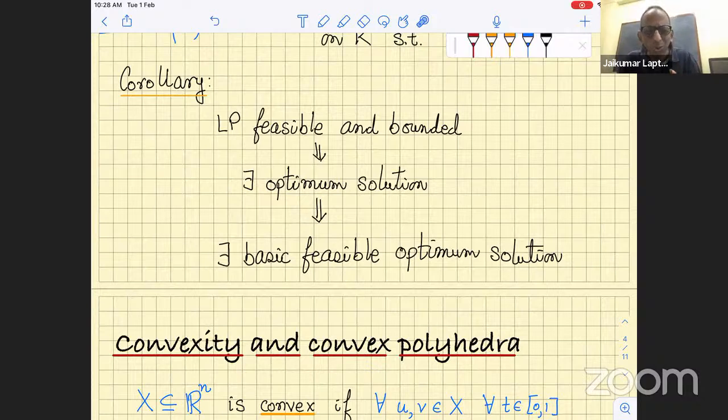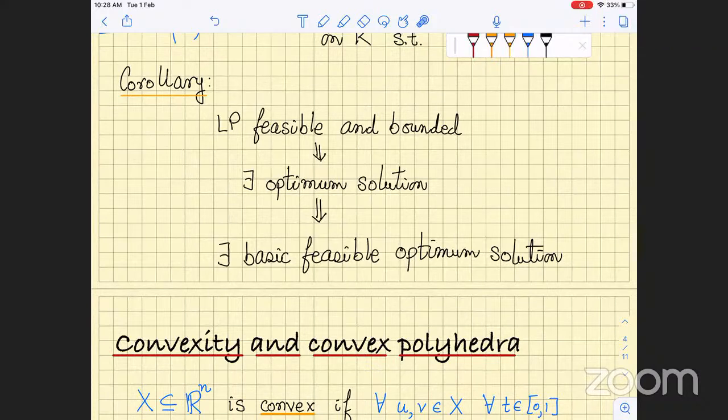So what should you do? How will you modify this algorithm, which comes back to the question that was asked? You can still be inefficient. No problem with being inefficient. How will you modify this algorithm so that you will also be able to detect that the LP is unbounded? This is an inefficient way of detecting whether the LP is unbounded, but as far as the exercise is concerned, that is enough.